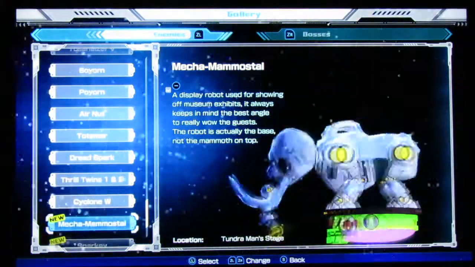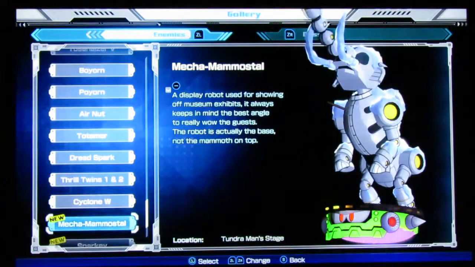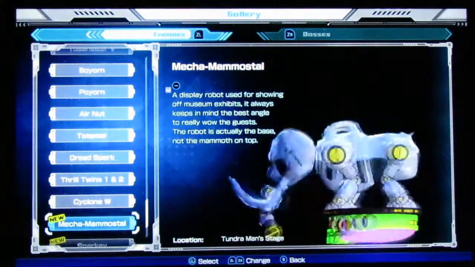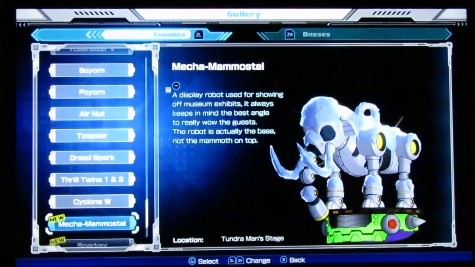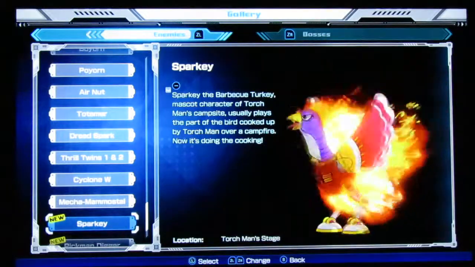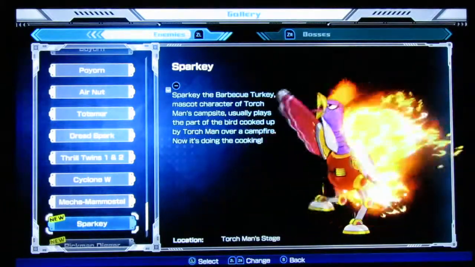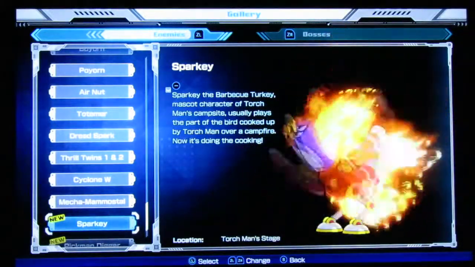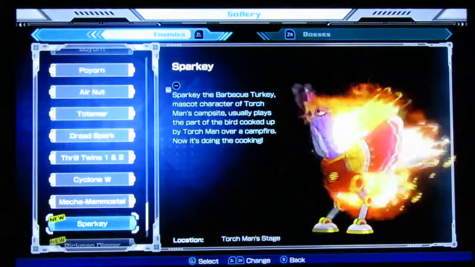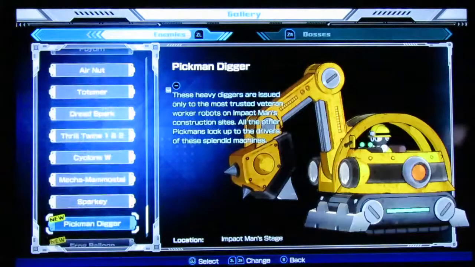I thought this was like the thing from Blizzard Buffalo. I have to remember that in the Mega Man X series they do have a mammoth, but that's Flame Mammoth, not Blizzard Mammoth or Blizzard Buffalo. And then Sparky here. Sparky the barbecue turkey, mascot character of Torchman's campsite, usually plays the part of the bird cooked up by Torchman over a campfire. Now it's doing the cooking. A turkey on fire is the bot that most resembles the prototype to Blaze Heatnix from Mega Man X6.